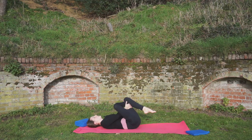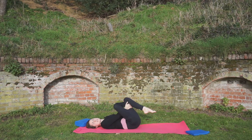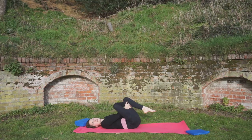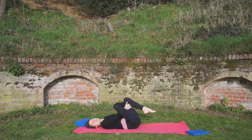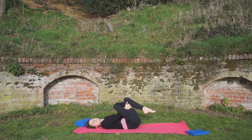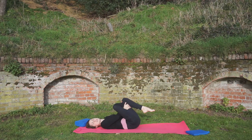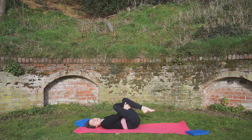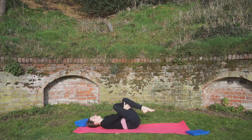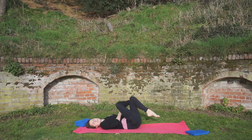And out. Good. Breathing in and out. On that out breath, if you can, just sink down into that stretch a little bit further. Good. And again, breath in. And out. And again, breath in. And out. Well done. Just holding that stretch. No tension through that upper back or even through your neck or any of the upper body. Okay, just holding that stretch. Good. And then relaxing that leg back down.